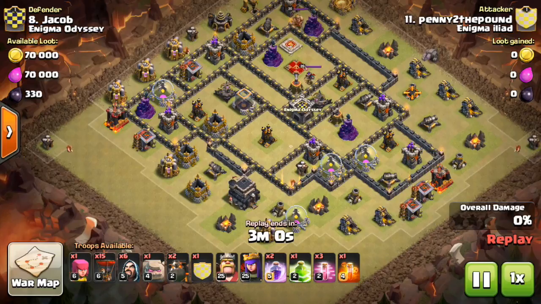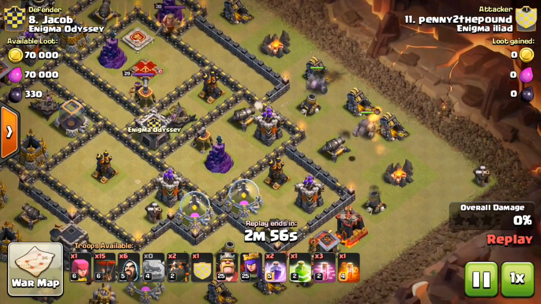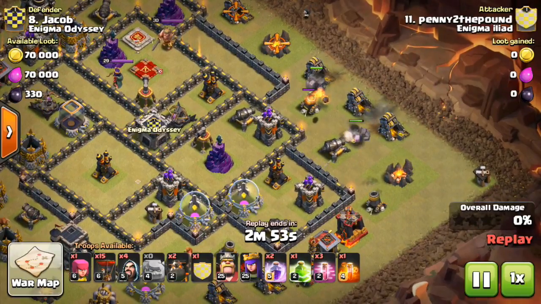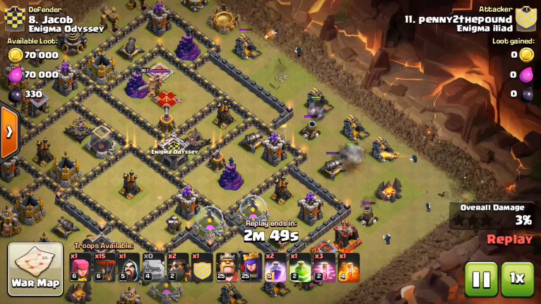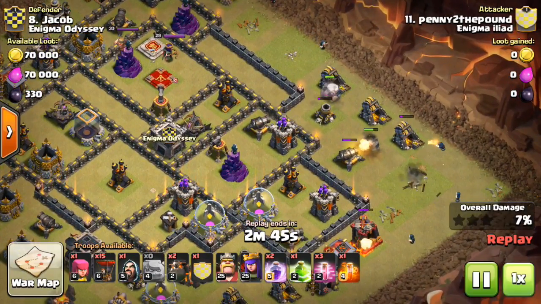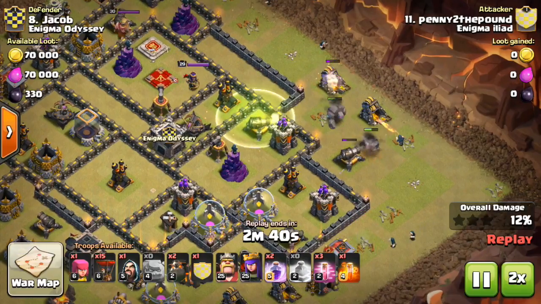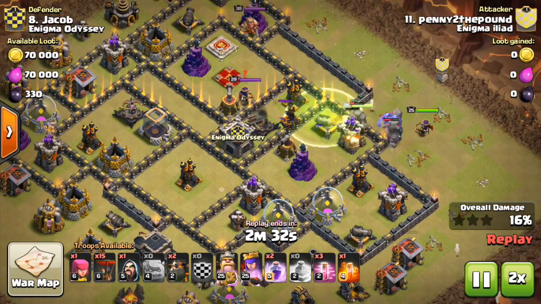So what he does, he comes in here, puts a couple of golems in here. I mean, it's a perfectly executed attack at the end. He just basically ran out of time. I think the problem was the CC, and this CC can really get you if you're on an air attack. But basically, he gets a standard funnel in, puts the jump over there. It's all going to plan. It's all perfect. Bowler's in, hero's in.